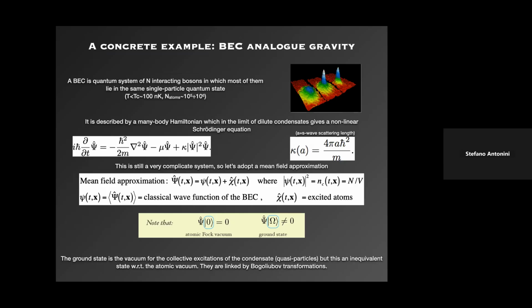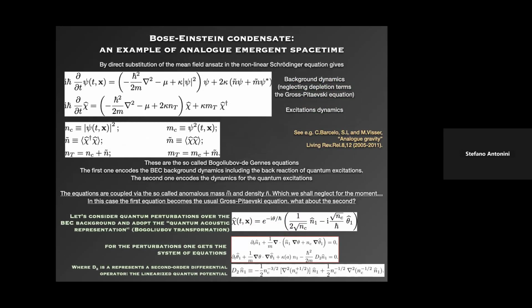So you have a ground state that is the ground state for the phonons, the collective excitations of the condensate, that in some regime behaves like a superfluid, inviscid and irrotational. So basically the acoustic derivation that I showed you applies straightforwardly. But it's different from the vacuum for the atoms, of course, which is an aggregate of atoms. So what you can do is the Bogoliubov approximation. You insert it, and you have an equation for the mean field and an equation for the excitation. Now, you see here, this is sometimes called the quantum acoustic representation, but actually it is a Bogoliubov transformation.